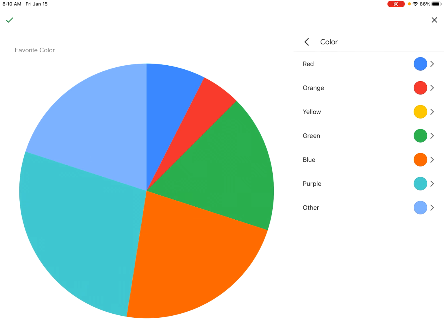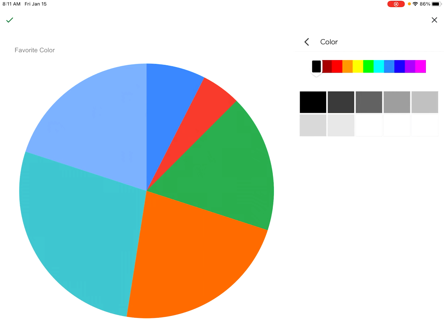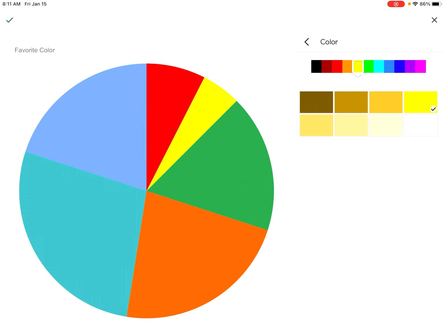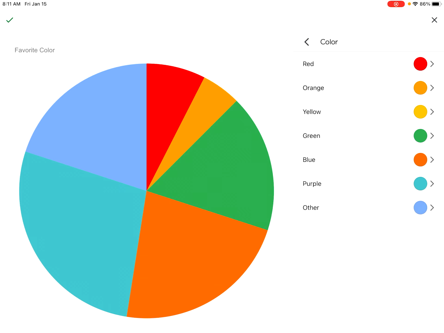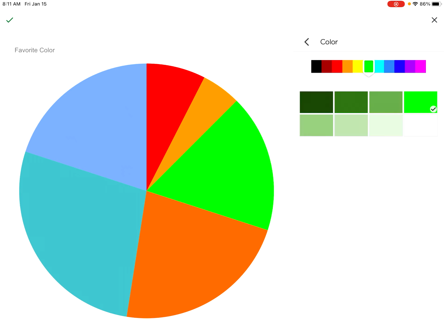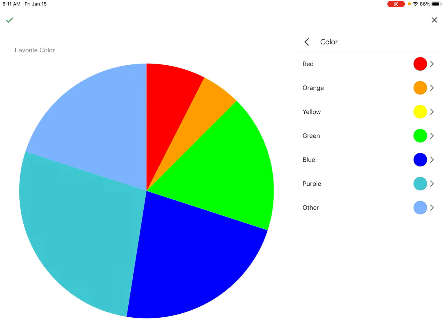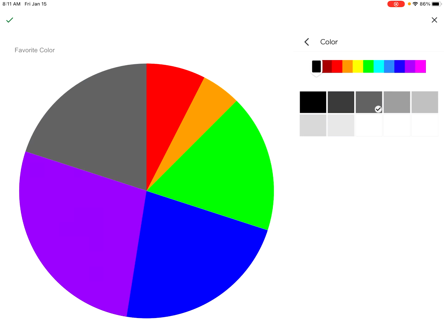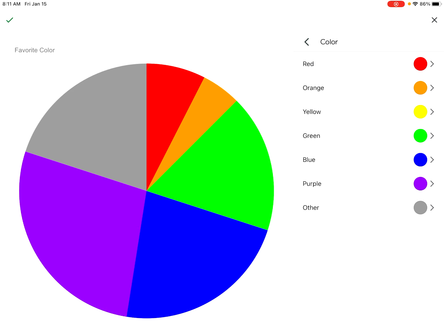And then here you can actually change the colors. If I were doing this one, I probably would actually change it to the colors because it makes it a little bit easier for you to actually use the colors to identify them in here. Maybe you want to choose better colors than this big bright green thing. And then other, maybe we just do a shade of gray, huh? There we go. All right, so then now actually the colors match the name. In this case, it works out really nice, right?